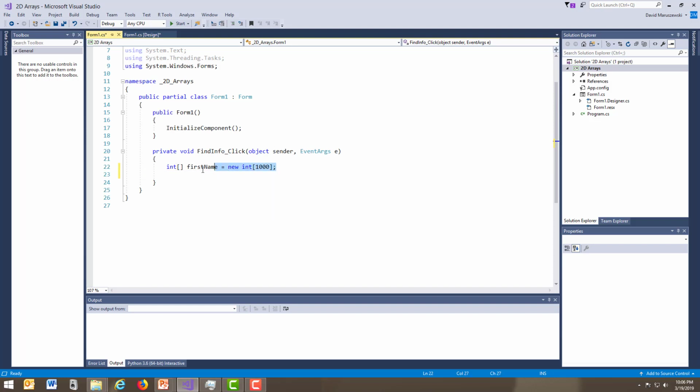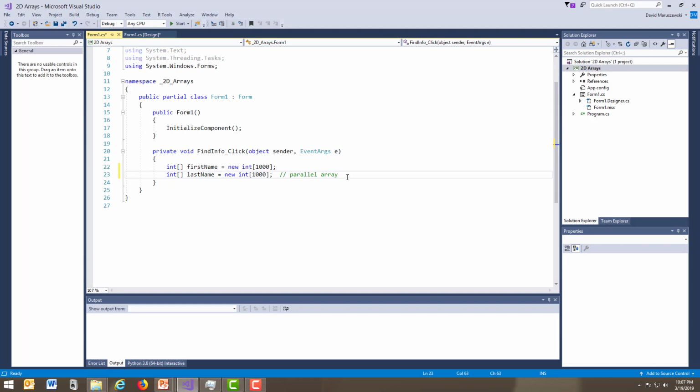And we could do the same here with the last name, right? And this is what's going to be referred to as a parallel array.